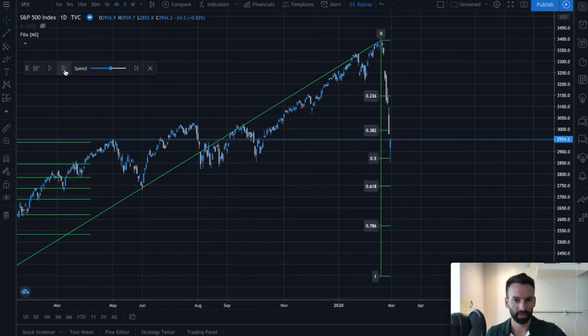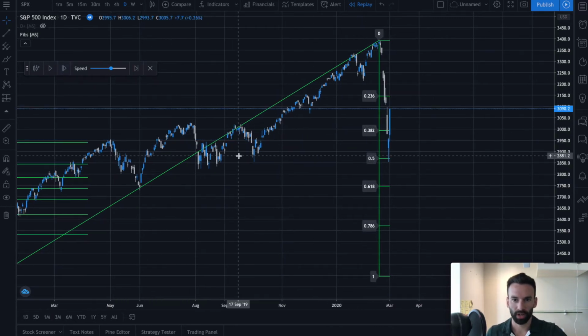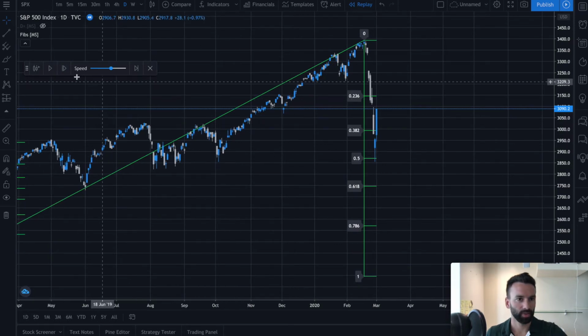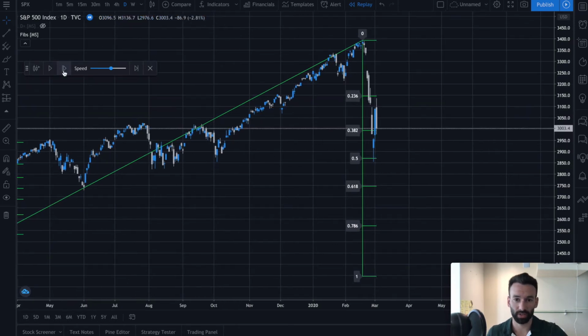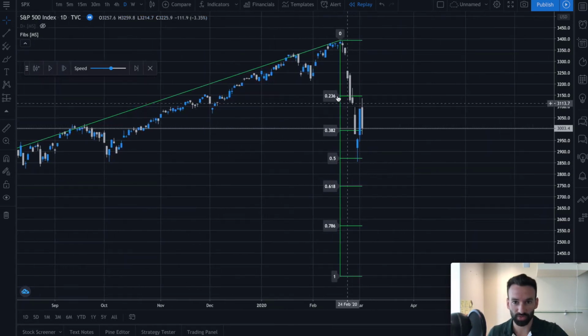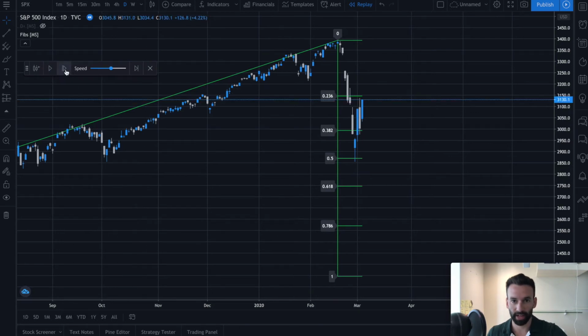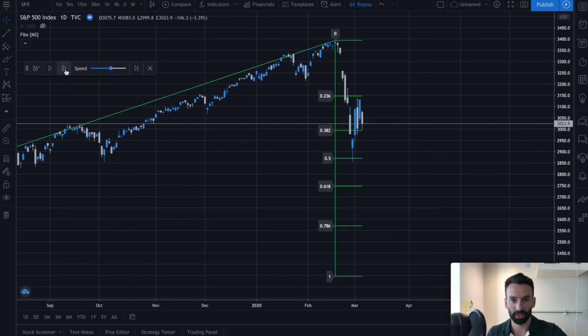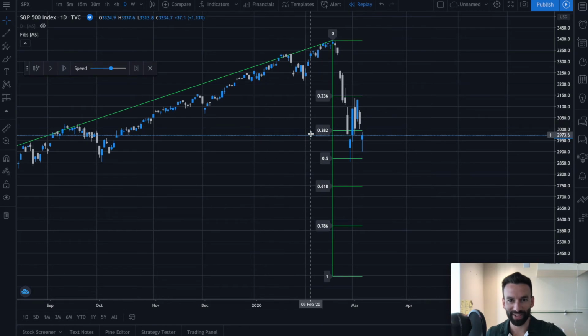Let's keep going. Let's step through a couple more. You can see we came back. We're starting to retrace. We're starting to bounce off that 0.5, and look where it bounced off of. It bounced right off the 236 and started coming back down. We retest the 236. We bounced off the 232.